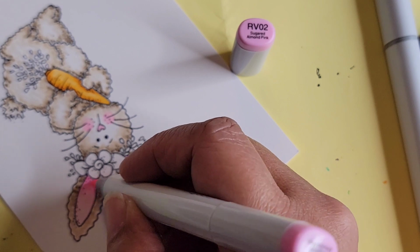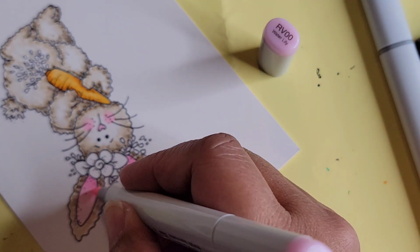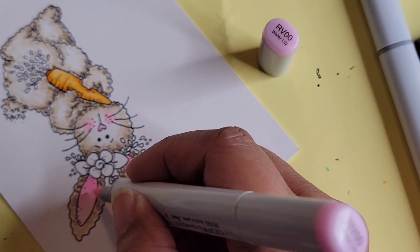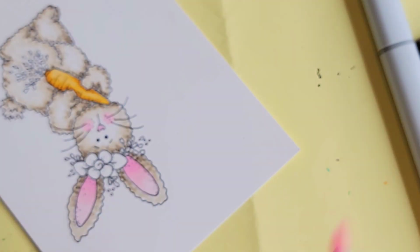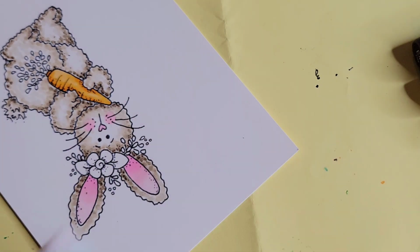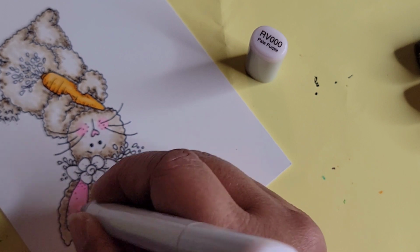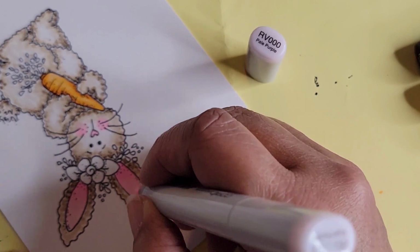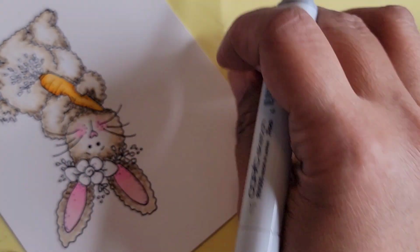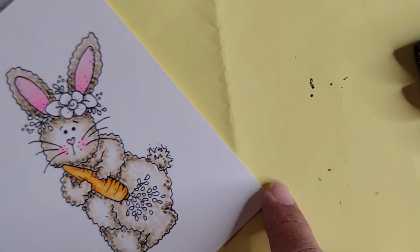Now, I purposely chose, with the wreath bunny, different colors of pink so that you would see some flowers lighter than others. I don't know what color I'm going to do this flower here, because I haven't decided yet. But because we don't have the wreath, that's a different story. So we'll see what color that flower ends up being. I think it's going to be yellow. Why not? All right, there we go. Pink ears. All right.